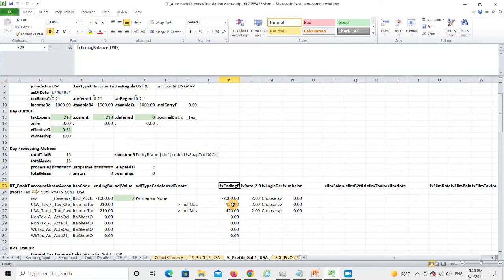Here now, one may wonder, what about using different types of exchange rates for different types of accounts? For example, according to ASC 830, we generally would use the average rate for the income statement accounts and use the spot rates for the balance sheet accounts. How can we do that? It is difficult to see because we have only one account over here. So let's go back to the input file and add a few additional information.